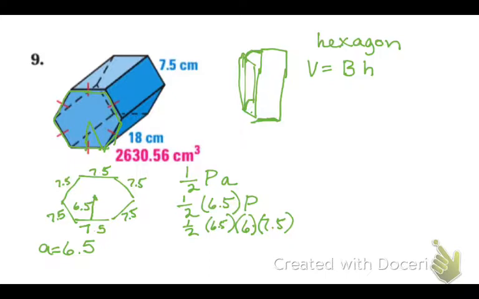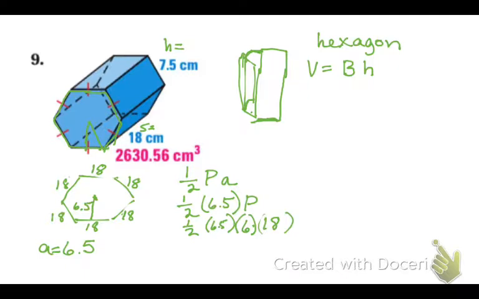Oh, you know what I did in my calculations? I used the 18 as the length of the sides. Okay, so let's do that. Sorry, got to erase. So I'm going to use height equals 7.5 centimeters, and the sides are equal to 18. Okay, so all we got to do is, sorry guys, trying to do this in a hurry so I can get it out to you tonight. Hopefully that won't make too much of a bust on your paper.